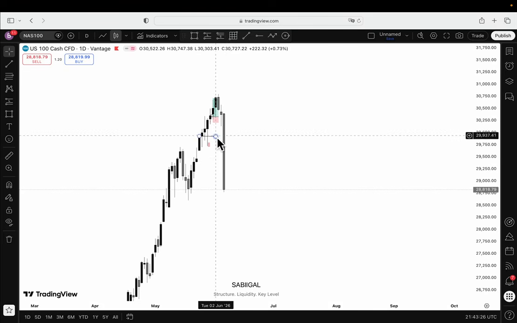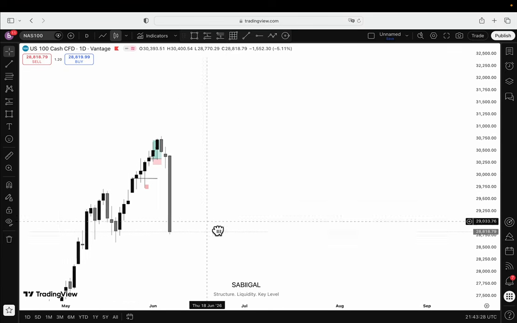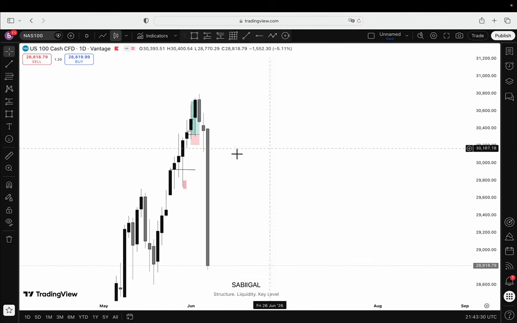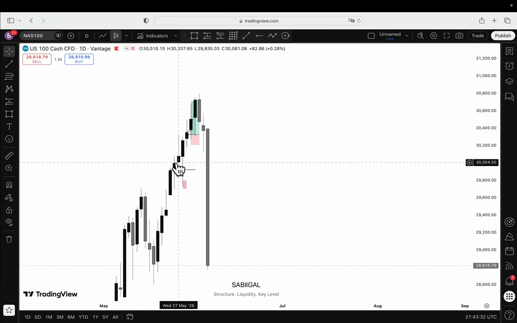So okay, let's use this as an example now. Let's say you want to enter. This one is not like a key level where you say use the most recent open, close, or most recent blah blah blah. No, if you had used this, let's say you enter from here, you would have been taken out from this trade, but price still was valid. So you don't know where the rejection will come out from. You only use it for your buyers.